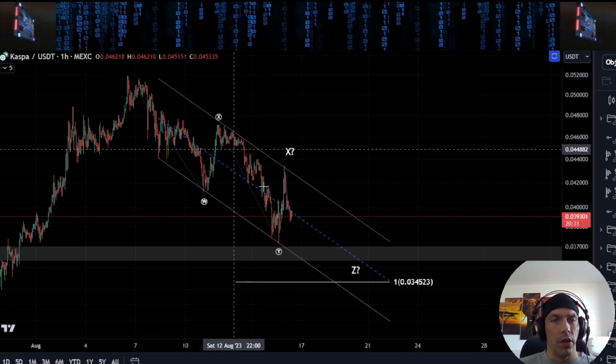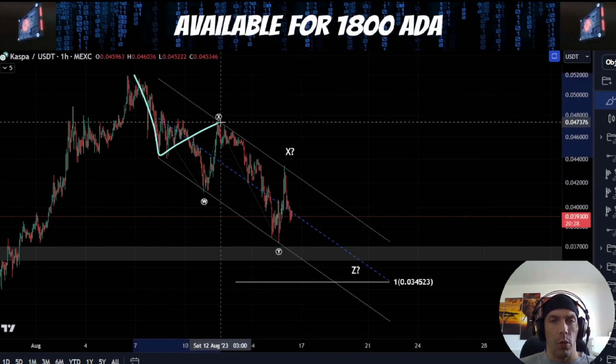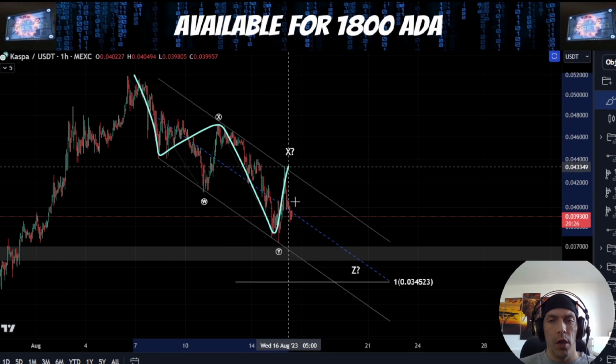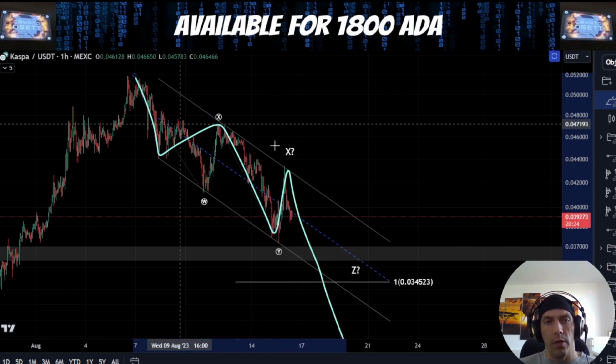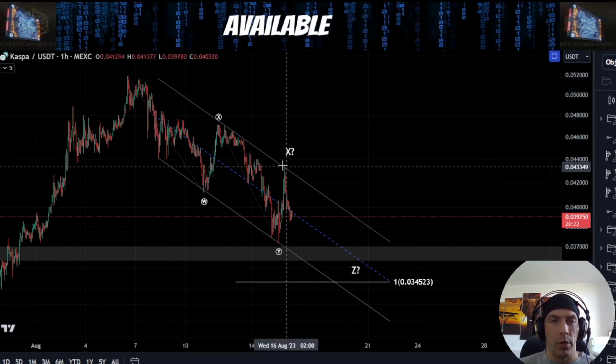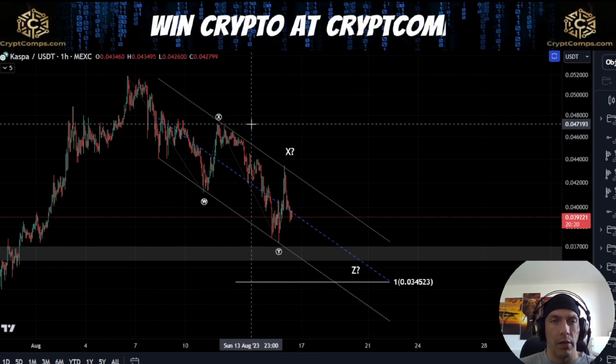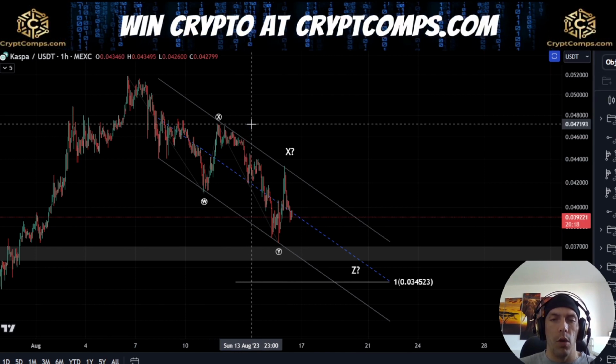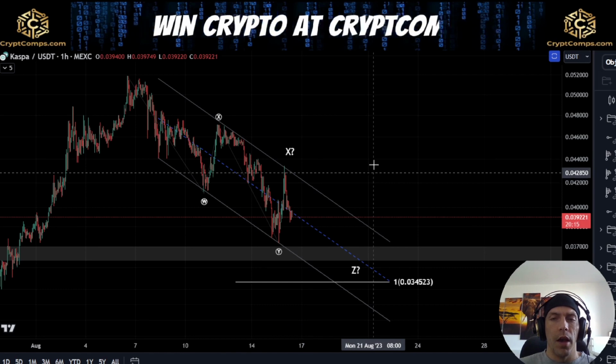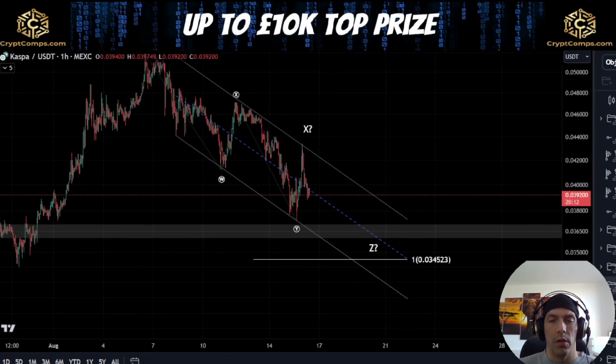There could be some extension going on where we get something like this as 1, 2, we get this as another 1, 2, and if we start to break down in a bigger way, this could actually become a bigger 5-wave pattern. So until we actually start to break back above this X wave high here of this 47193, we need to be very careful of this idea of a direct continuation to the downside where this starts to actually get a bit more impulsive.